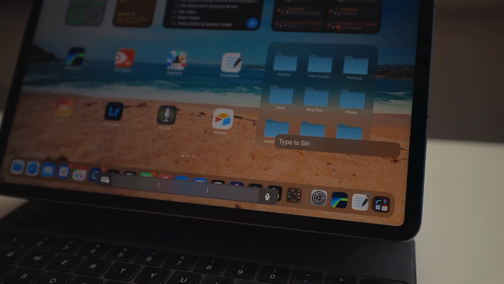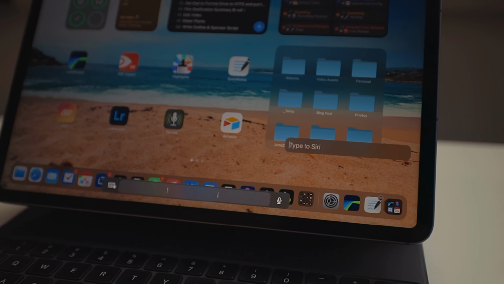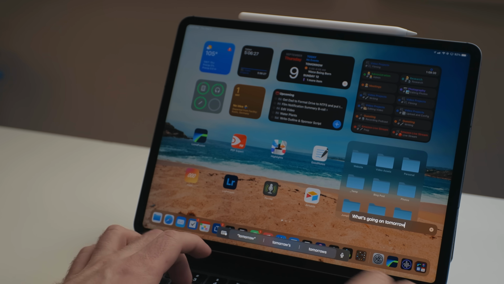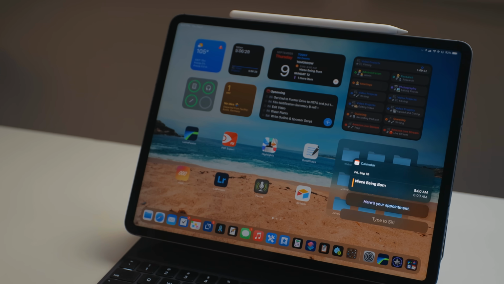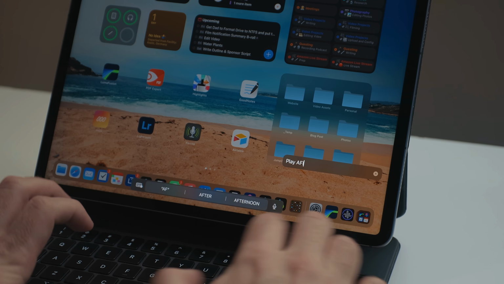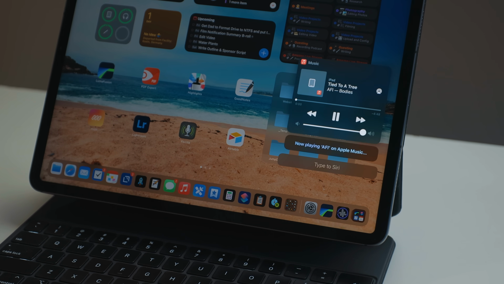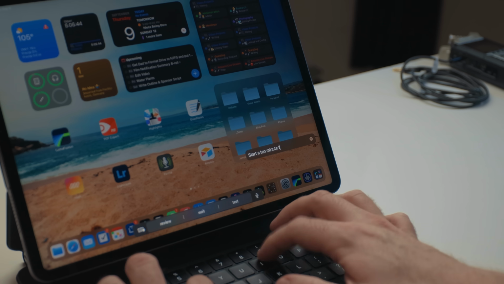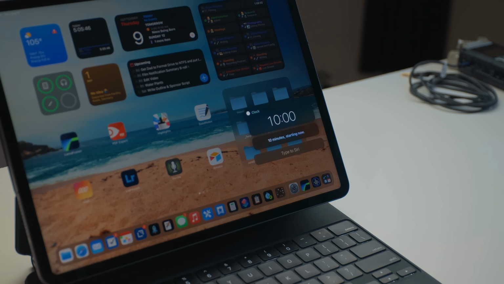This triggers Siri. On my iPad, I use the accessibility feature Type to Siri, so when I trigger this, I get a pop-up window and can quickly type my command. This makes a lot of sense for the way I use my iPad. When I'm working, I can trigger the shortcut and tell Siri what music to play, to start a timer, or just ask a question.